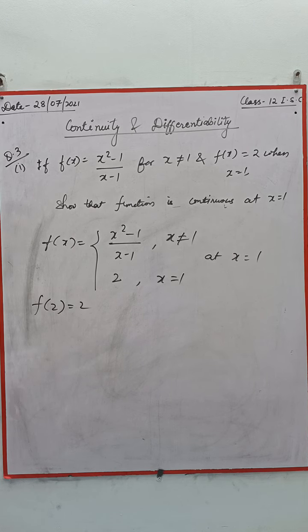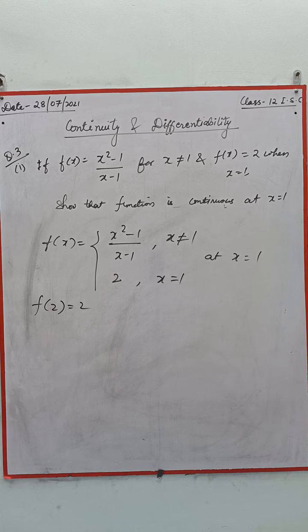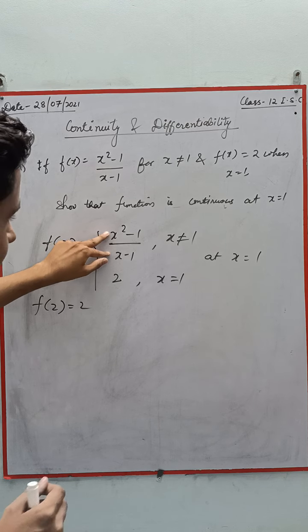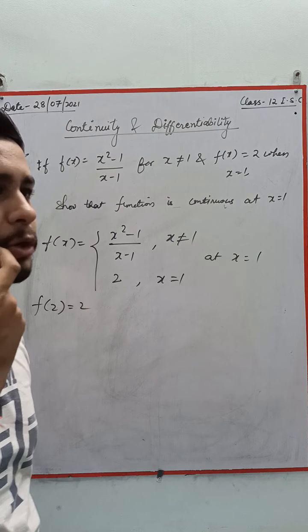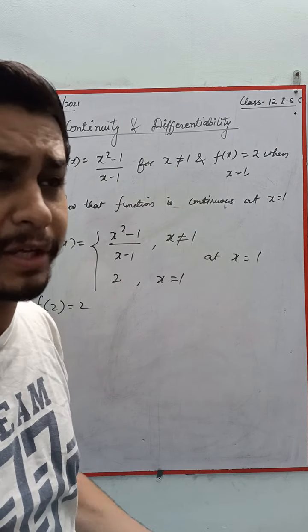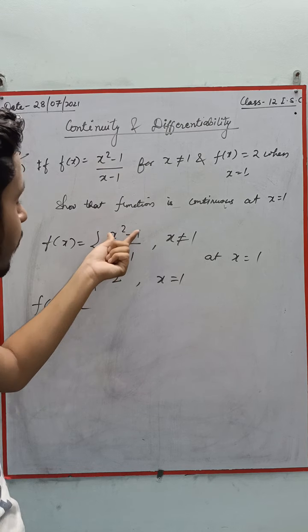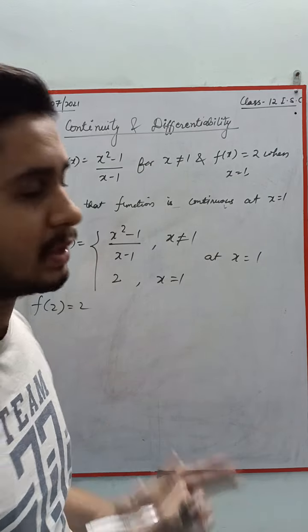Okay, now come to the main thing, this function: (x² − 1)/(x − 1). If you put x = 1 in this, we get (1 − 1)/(1 − 1), which is 0 by 0. And 0 by 0 is considered an indeterminate form, or indeterminate value, because we cannot determine it. So if you see such a type of function where you have f(x) upon g(x), try to cancel out the things if you are able to.